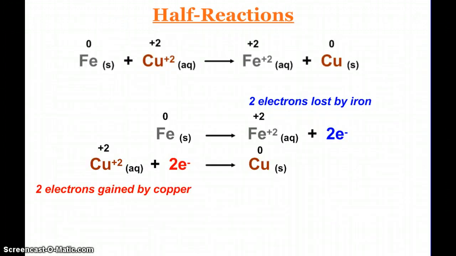Now let's look at half reactions. And let's go back to our copper and iron reaction. So our net ionic equation for that is listed here. And what you can see is I've got two half equations. The first equation shows me that iron lost two electrons. The second equation shows me that copper gained two electrons. And that's how those oxidation numbers changed.